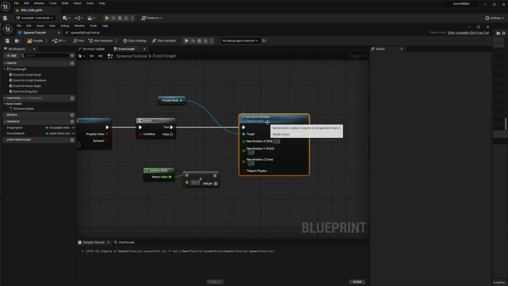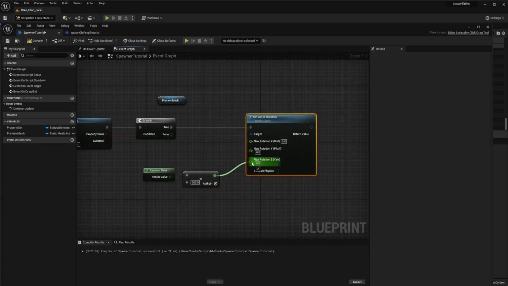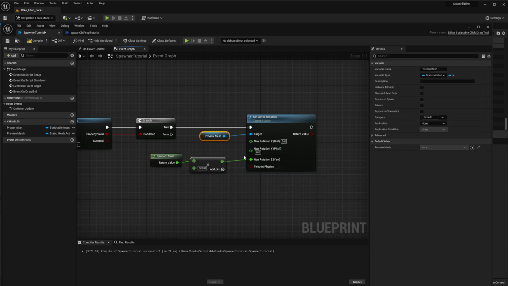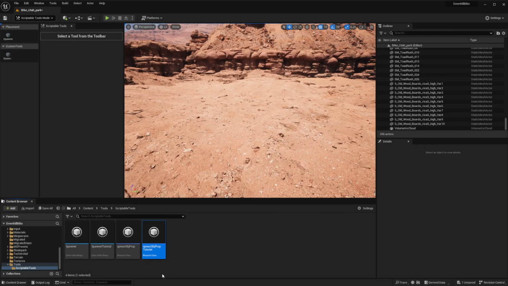Let's split this pin and connect this to the Z rotation. This way the object will be rotated in our world on the Z-axis. Compile and save. And now click on the random rotation checkbox here.